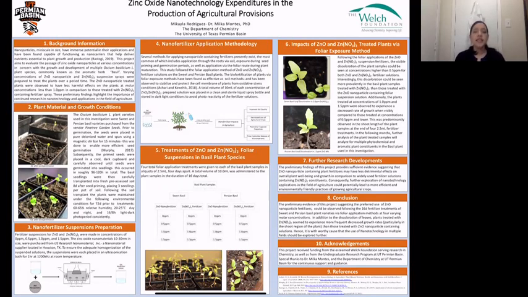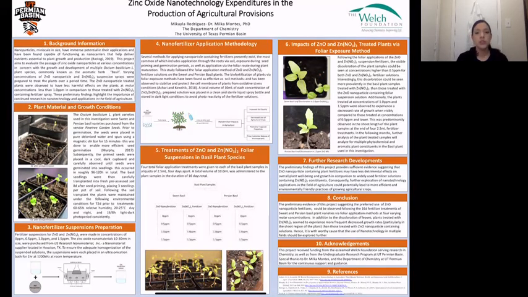Nanotechnology refers to sophisticated technology in which materials we call nanoparticles, which range from 1 to 100 nanometers in size, are manipulated in such ways that they can carry out various functions. Some of these functions include biomedicine and drug delivery, cosmetics, textiles and fabrics, optics, energy, and in agriculture. In agriculture specifically, the most common uses of nanotechnology include controlled release of micronutrients, pesticide and fungicide properties, decreased loss of crops, and altered plant nutrition.